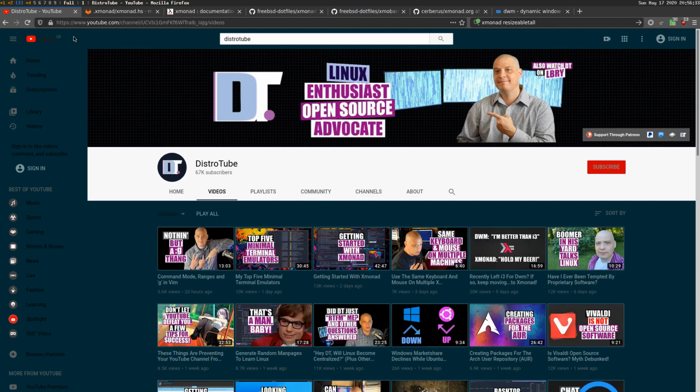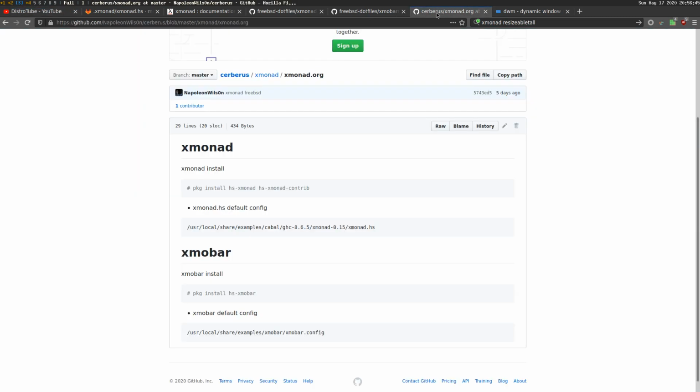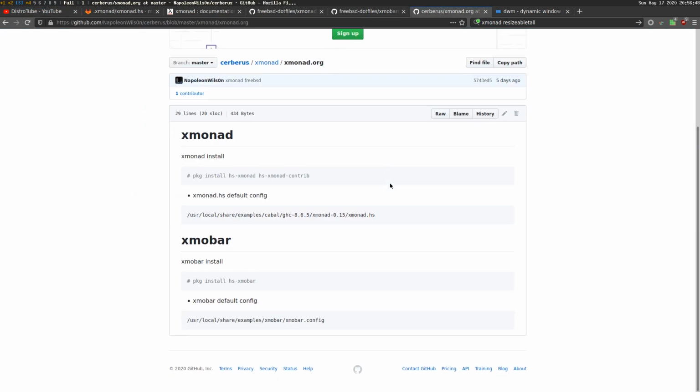So basically what I'm going to do is go through some of the things you need to actually set up with xmonad to get it working, and what you need to install. If I come across to some of my notes, I'm using FreeBSD here. And on FreeBSD, the package names aren't actually xmonad. They're prefixed by HS, which is Haskell. So on FreeBSD, a lot of the package names aren't the same as you'd think they would be.